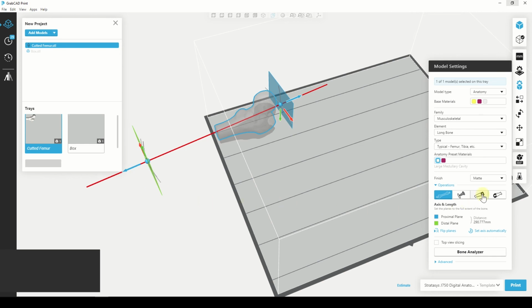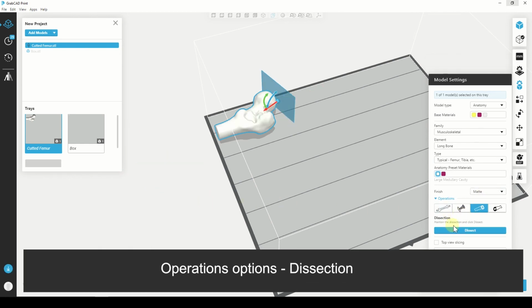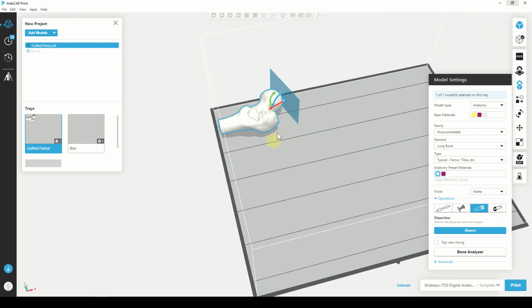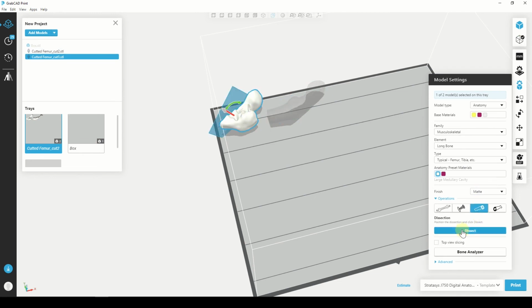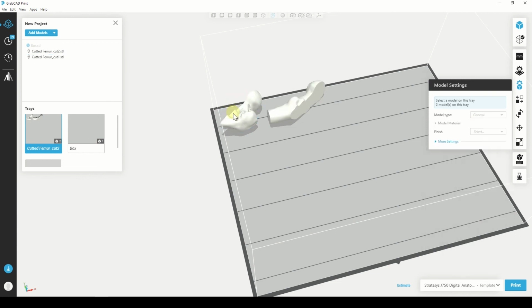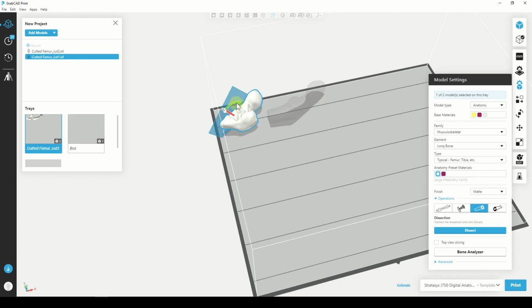Now let's talk about the dissection option. The dissection option is pretty straightforward. I have this plane, I choose the position of it and the rotation, for example like this, and I press dissect. This plane cuts my model into 2 parts, and then I have 2 separate STLs. I can go ahead and use this option as many times as I want. Just click here, choose the dissection, change my angles and positions of the plane, and dissect.